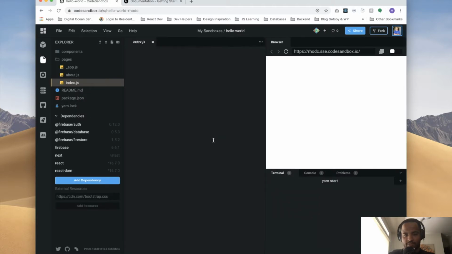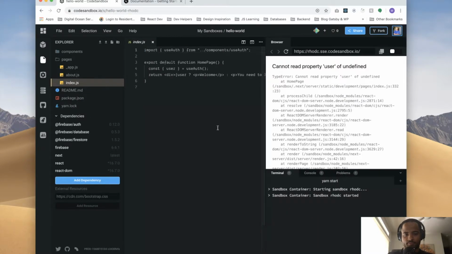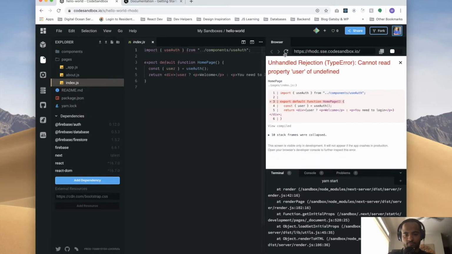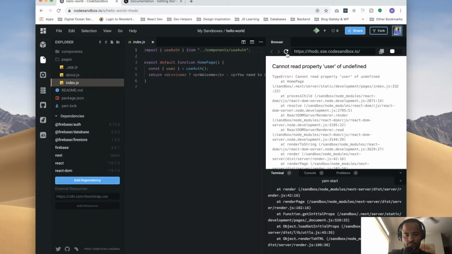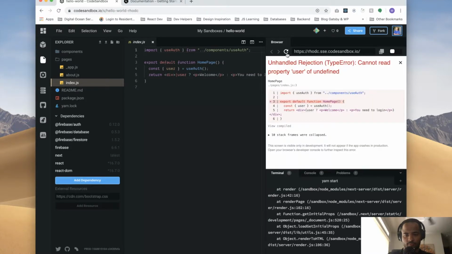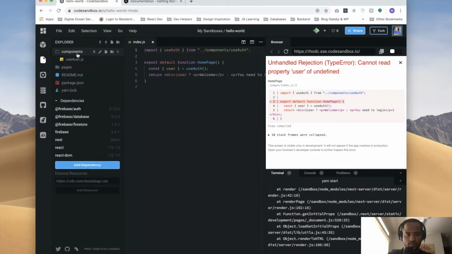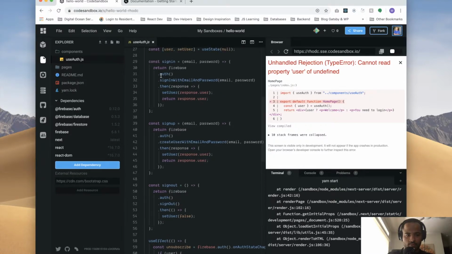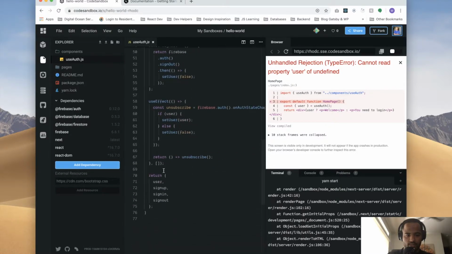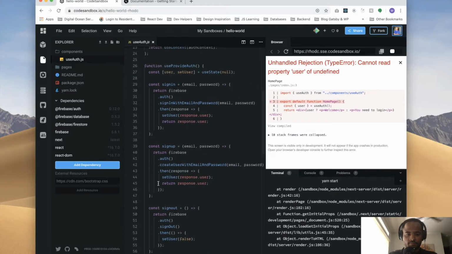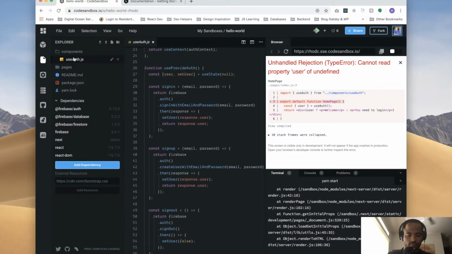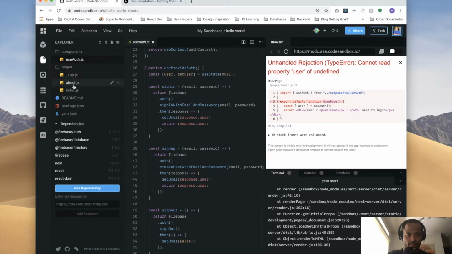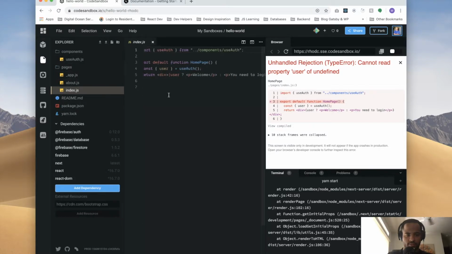Wonder why it's saying it's undefined. Exporting a user. We shouldn't have a user yet, so it should just be null, but it should still be able to recognize the user.